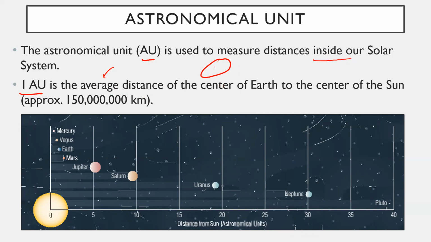If you have an oval shape, there are going to be points when you are orbiting around something where you're closest to that star. You'll also have points where you're furthest away from it. So if we just took the average of all these distances, you would find that that's equal to 1 astronomical unit. So again, the astronomical unit is the distance from the center of the Earth to the center of the sun. If we find Earth on this scale, that's about 1 astronomical unit. If you want to convert that to more Earth-based units, 1 astronomical unit is a mind-numbingly large 150 million kilometers. See, it's a lot easier to say 1 AU rather than 150 million kilometers. That's why they use it, right?